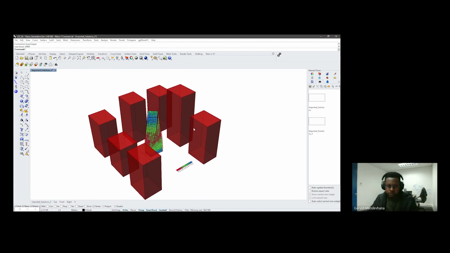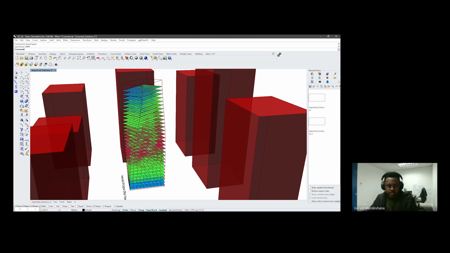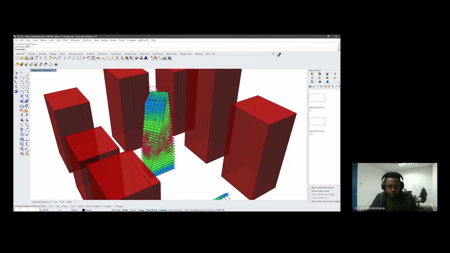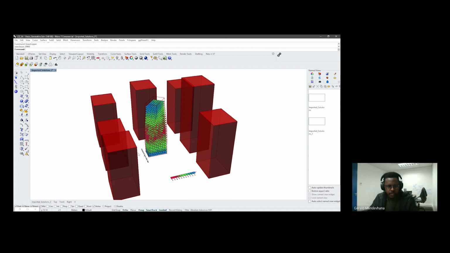When you're going to handle this in real life, it's going to be much more complex than this. And there's an assumption that this tower is an entirely glazed tower. So you don't typically find that in this part of the world, but we can assume that is how it is for now.